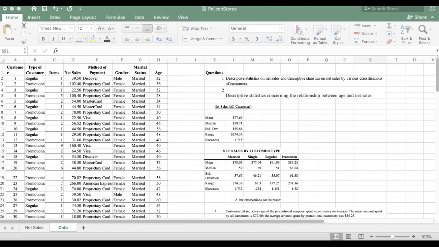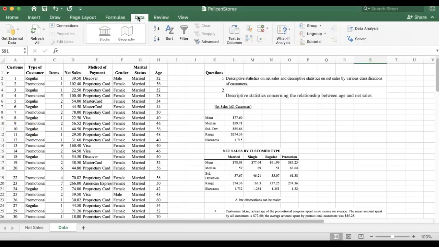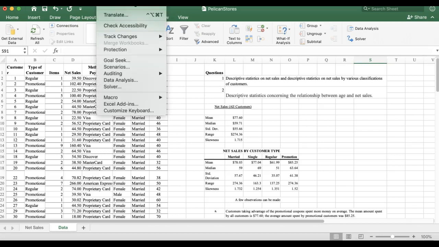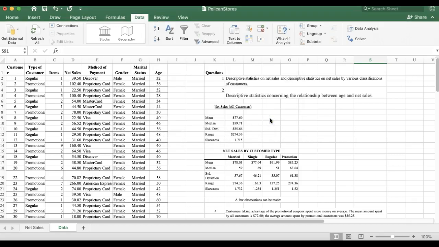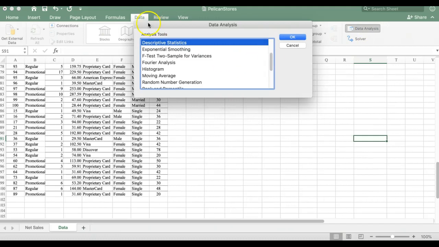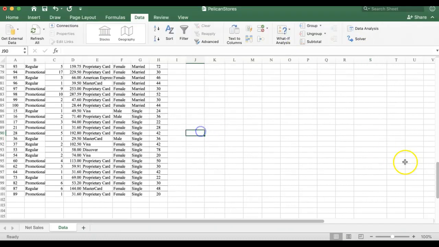All right. Now, first things first, we've got to go into data. It's a little bit different if you're a PC user. If you're a PC user, go ahead and Google how to add in data analysis. So I'm going to click on Tools at the very top of Excel and add Excel add-ins. I already have them over here: data analysis and Solver. You'll use the Solver in Business 440, and I hope to have you in that class as well. So go ahead and click that, and then you'll see that you have data analysis under data, and you are good to go.